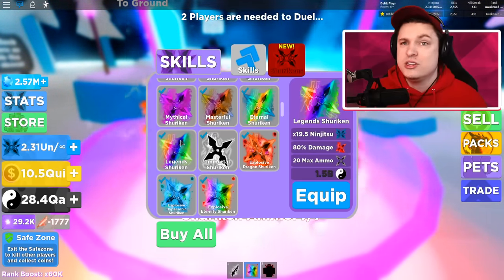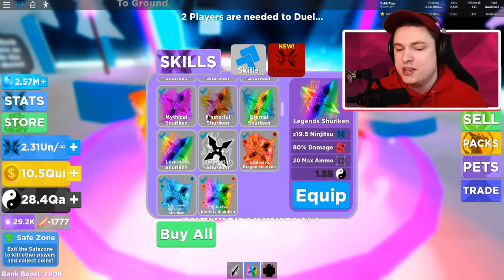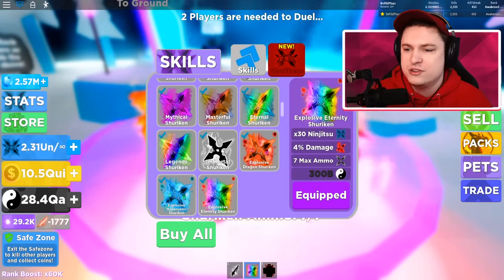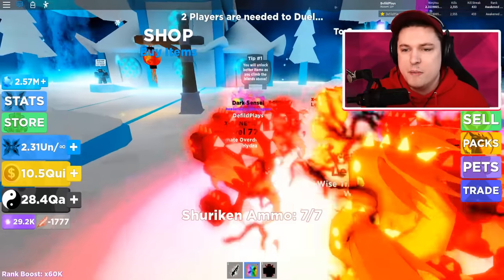Just go slay some bosses, use the cheat tips I gave you guys before. And now you can go ahead and buy yourself the best shuriken in game, Explosive Eternity Shuriken. And this will give you the best that's possible.